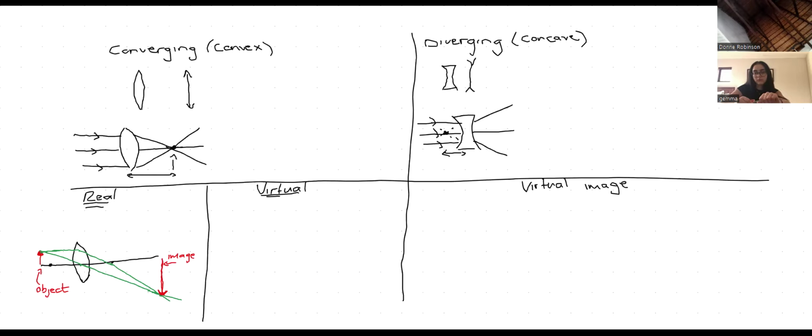Okay, now we can look at a virtual image. Let me just redraw that. So with a virtual image, what happens is that we put the object closer than the focal length.